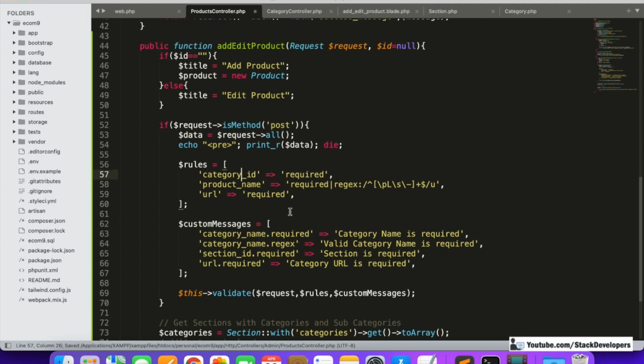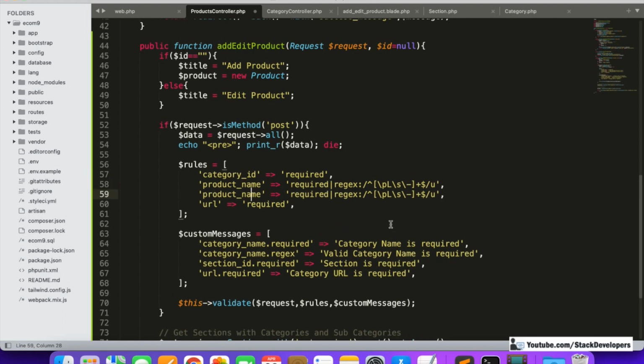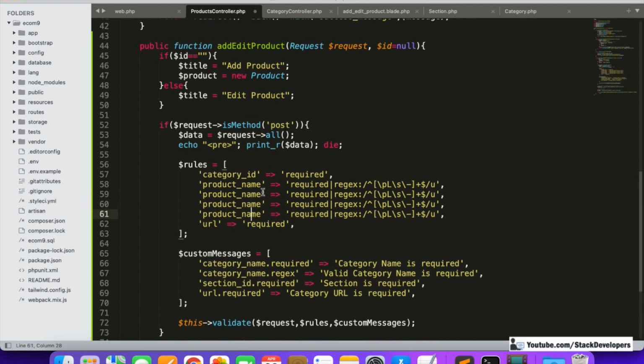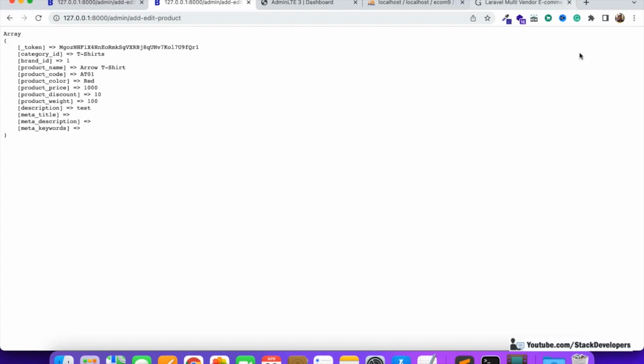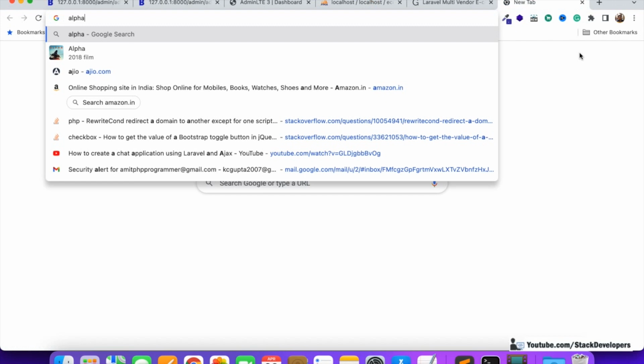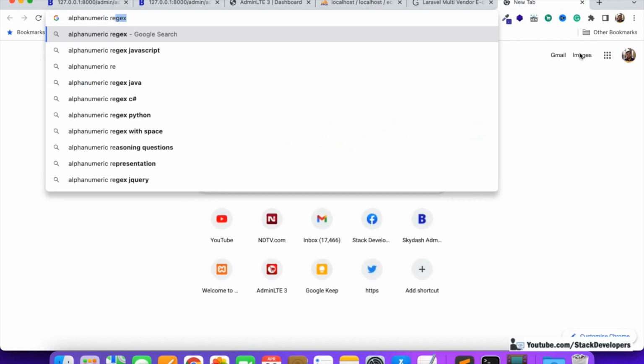I can make it like this: category id, then product name, after that product code, and after product code there will be product price and product color. Product code can be alphanumeric, so we can search for an alphanumeric regular expression.